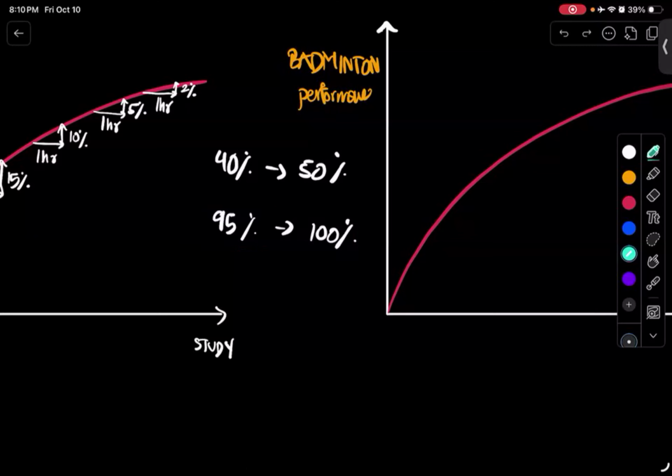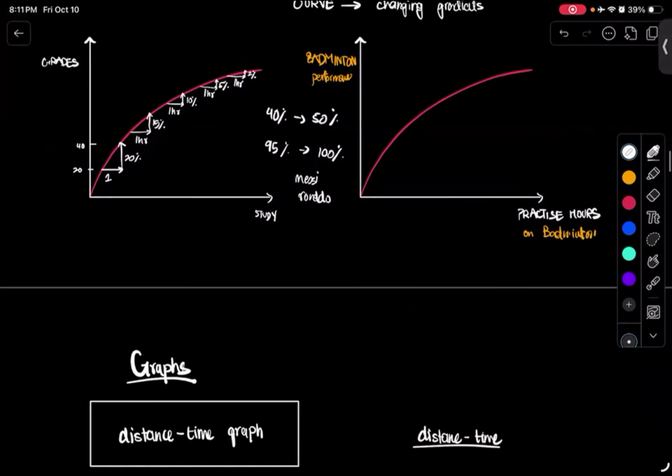In fact, those hours can be the difference between being Messi and Ronaldo, right? Those guys have put in extreme amounts of time, they've put in extreme amounts of effort, and they've played so many games. And they're already so good that it takes so much effort to be even better, right? Because they're already at the end of the curve. Does that make sense?